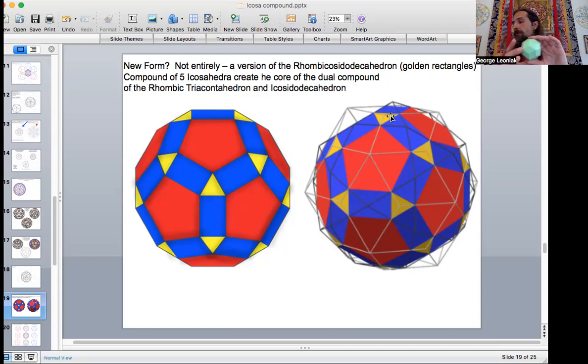Now this form, when it compounds with this, you get a new form. And just like this compound of the cube and octahedron has an internal hull of this cuboctahedron, that's the internal hull or core. This is the core of the icosahedron and dodecahedron. So the core of the fusion of the icosahedron and the rhombic triacontahedron, these two, is this rhombic dodecahedron version. You see, it's just like a natural progression.